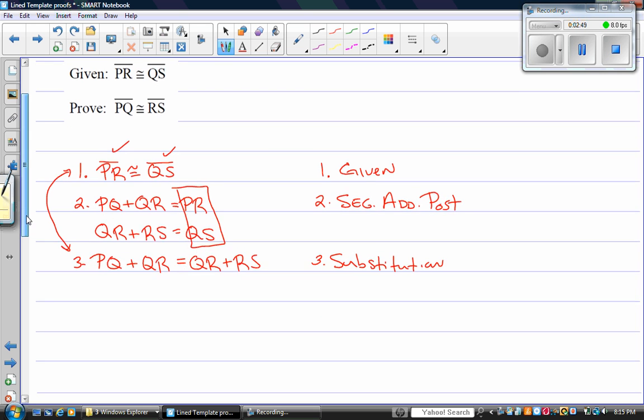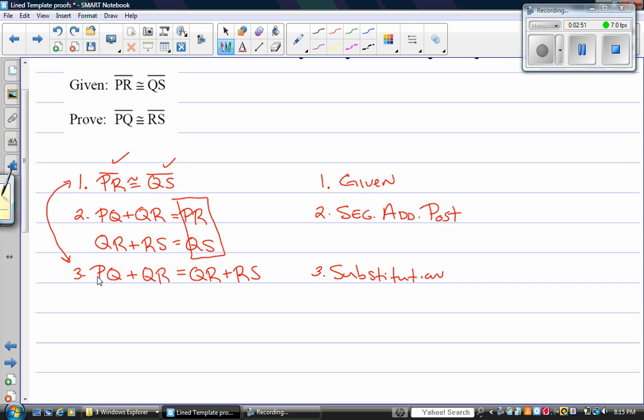Now I recognize that, with a statement like this, whenever we have two things on the left-hand side and two things on the right-hand side, we want to see what we can remove from both sides. And in this instance, we've got a symbol over here, QR, and a symbol over here, QR. They're identical, and their symbols represent values. So I want to take QR, set it equal to QR. It's the reflexive property.